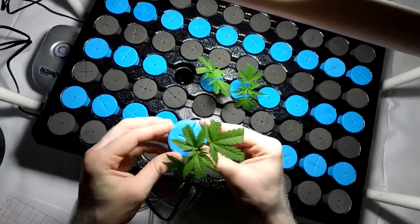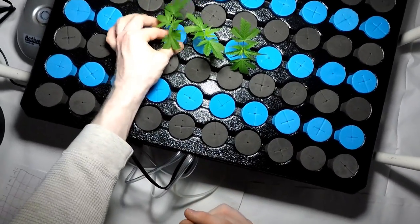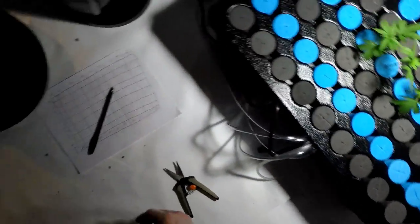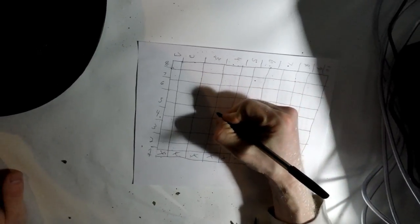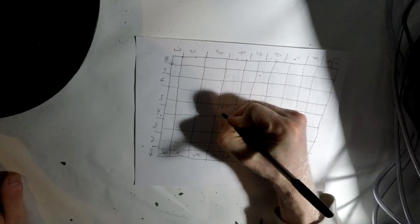I'm going to stick it down in the little collar, and they're all about the same height. We're going to add it to my chart. Me and my terrible handwriting. Alright, this one looks pretty good. So, we're going to bring it out, and I got the rest of them. Set it next to this one. We got our spray bottle already.